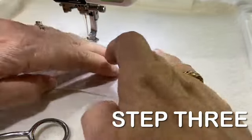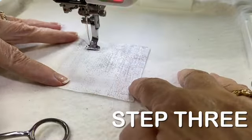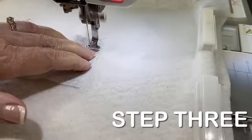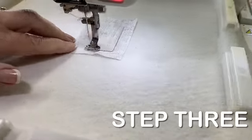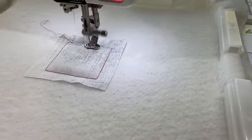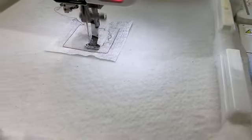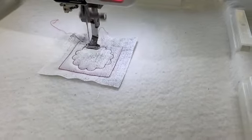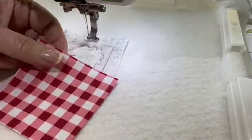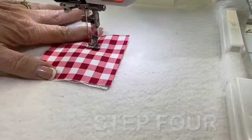I'm going to keep with the water-soluble thread. Mine's red, so you can see it, but you'll use water-soluble. And we will do the placement stitch, or the tack down stitch, the little placement stitch for the Dresden applique, and this one is one little piece of fabric. So I'll place it over the middle, and stitch it again.